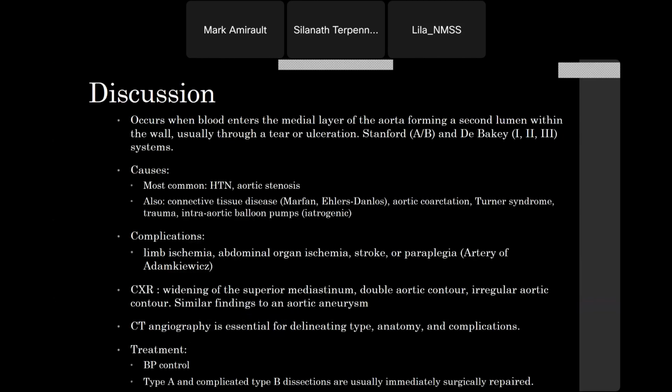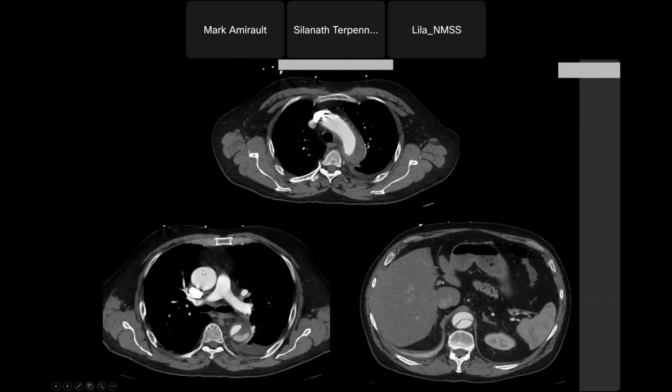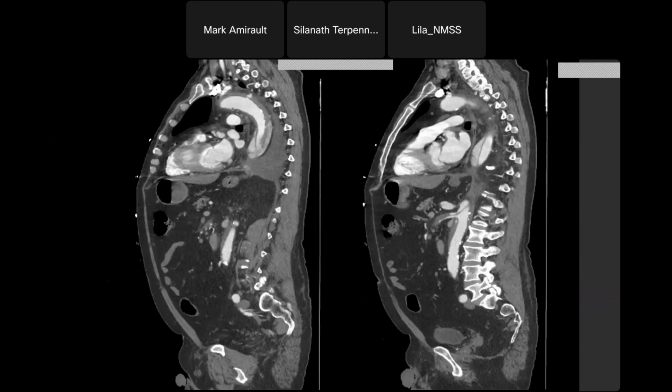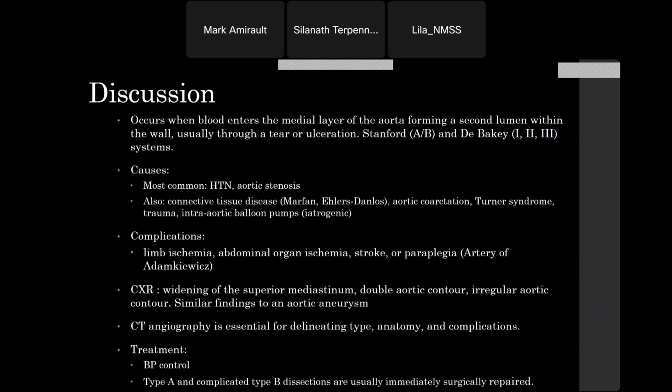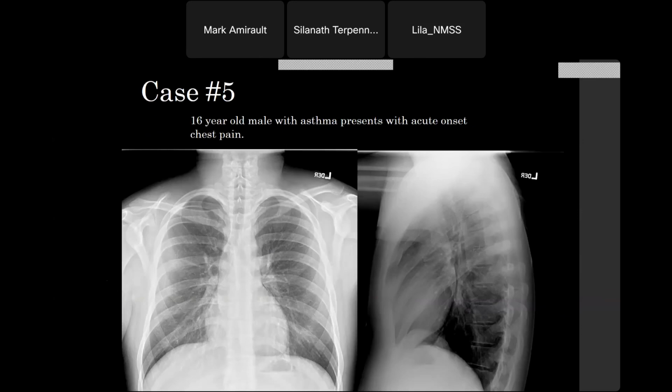And what do they do for these patients? Of course, you control the blood pressure. For this kind, depending on the complications, they may go to surgery because of that narrowing of the abdominal aortic arteries. Sometimes if they're small, you can just manage them medically when it's the descending aorta, which we call type B. But anytime it involves the ascending part of the aorta, that's very quickly going to go to the operating room and be a surgical treatment with a graft. Alrighty.